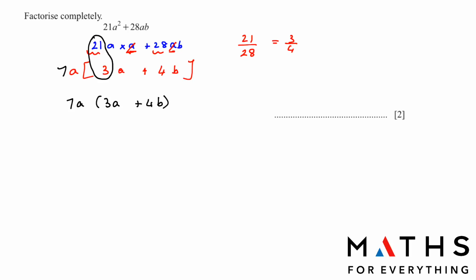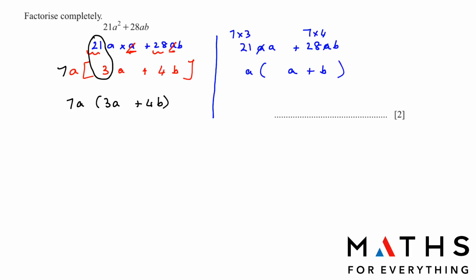This is if you didn't understand how to factorize. But if you know how to factorize, then if you have written this down, we remove the a out because that's common, and we'll be left with a plus b. Now 21 and 28, 7 times 3 is 21, 7 times 4 is 28. What is common? 7, that will go out, and 3 and 4 will remain.